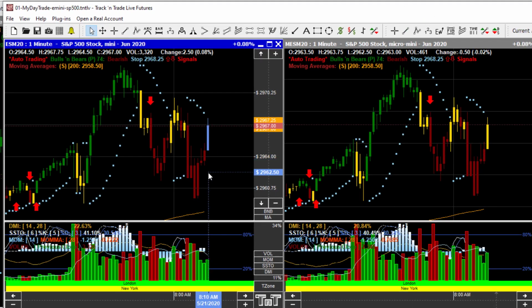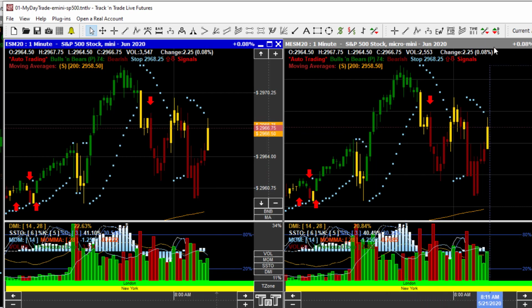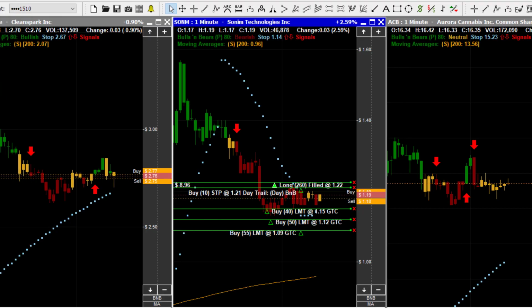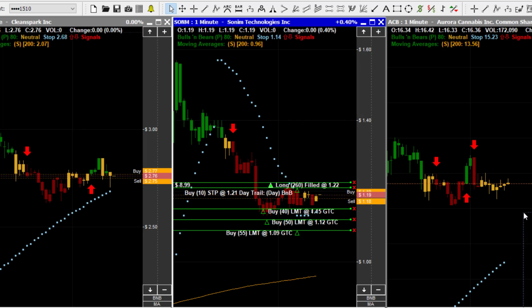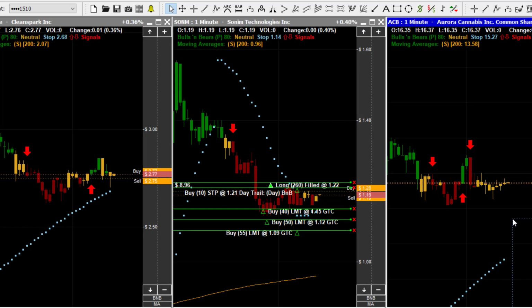Okay, we're going to look at the S&P quick. The S&P is starting to rip up now. So why are these markets not ripping up? They should be rallying for us, and they're not. So this is disconcerting to me. I'm like, why are these markets not rallying? The S&P is jumping and running. These things should be jumping and running too, and they're being lazy. So I'm not real happy with the three markets that we chose this morning.